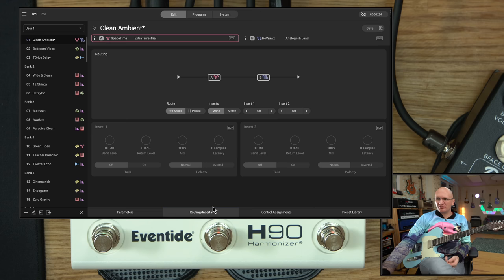And where's my swap button? Has to be a swap button. Don't know how to do it. Insert. So you can do stereo here. Parallel might make sense.